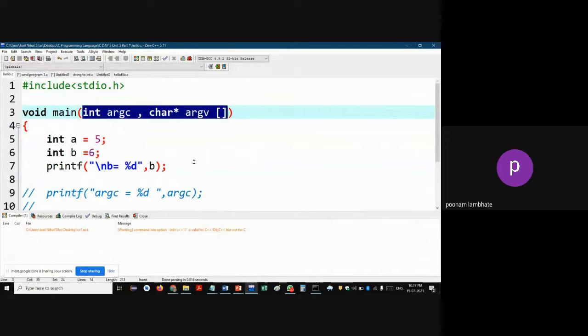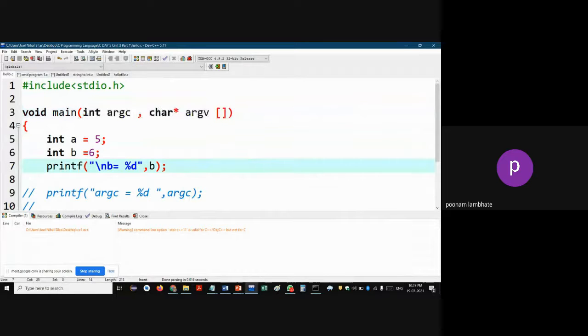Okay, so using your command prompt, you have to pass the arguments, and whatever arguments you pass will be copied to this argc and argv. These arguments can then be accessed through your program.